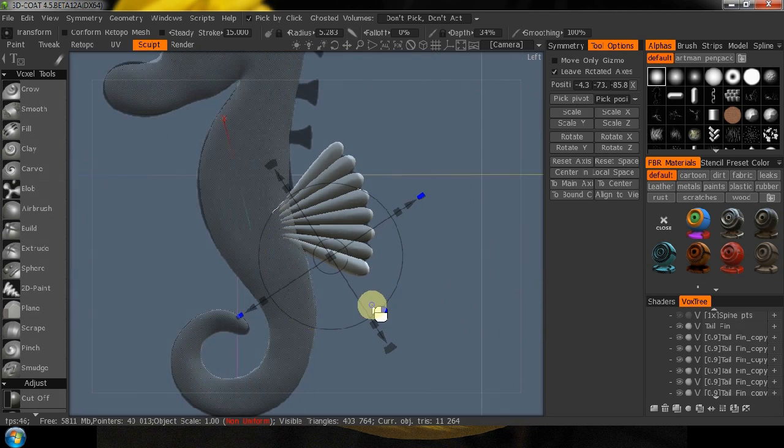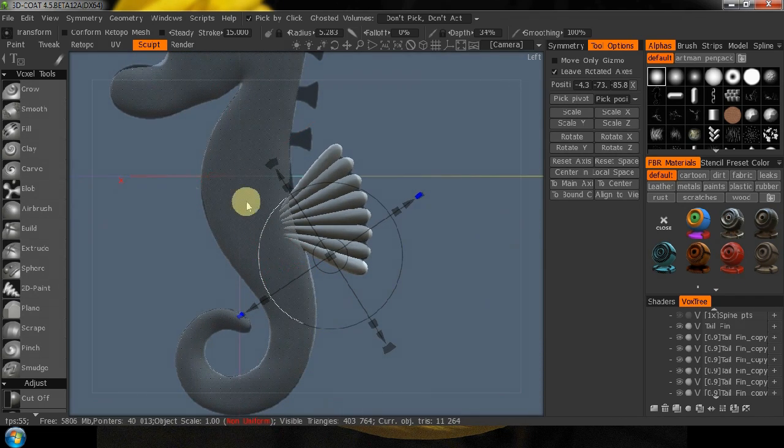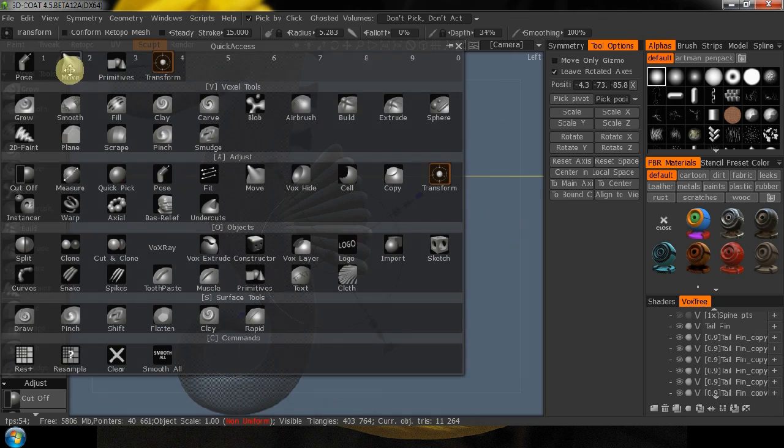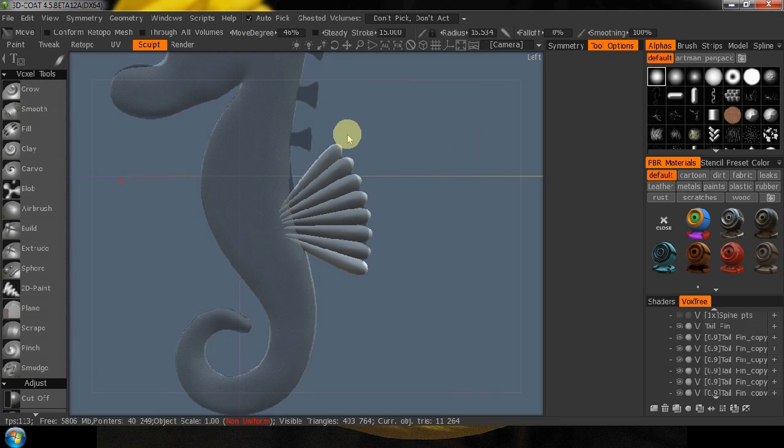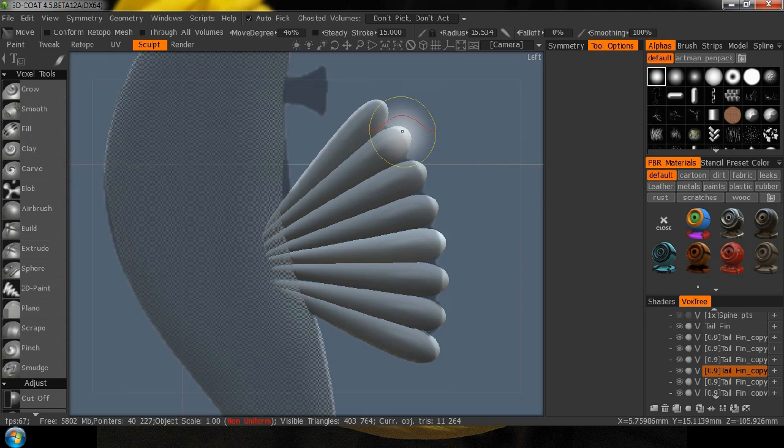Let me shrink away a little bit, get an idea what that looks like. That's not too bad. Alrighty, now we're going to go to our move tool, and we're going to use auto pick. Auto pick actually will, if you notice, whatever one I click on highlights. Okay, so we're just going to go in here a little bit and we're going to play with these some. Click once to select it, then start your moving.